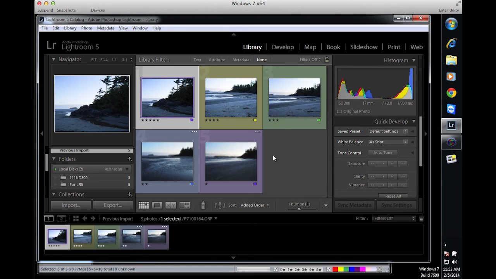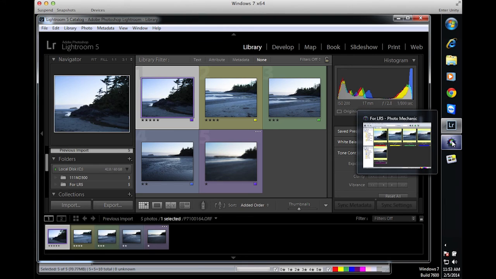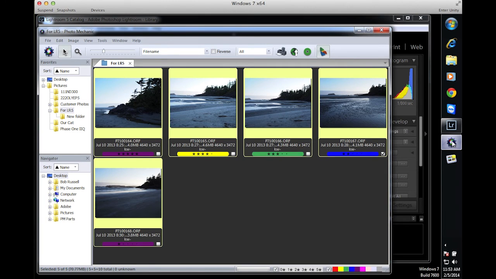Okay. And now if we go back to Photo Mechanic, we should now see the one with the 5 stars is already changed to purple. It's no longer red. So that's how the updates in Lightroom are instantly recognized inside of Photo Mechanic as long as you have the correct preference settings for both applications. That's essentially how you send images from Photo Mechanic to Lightroom and have the star ratings and the color labels recognized.